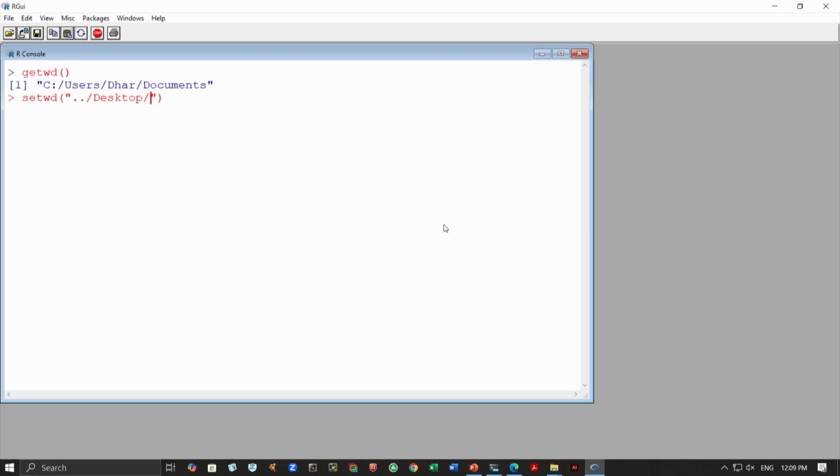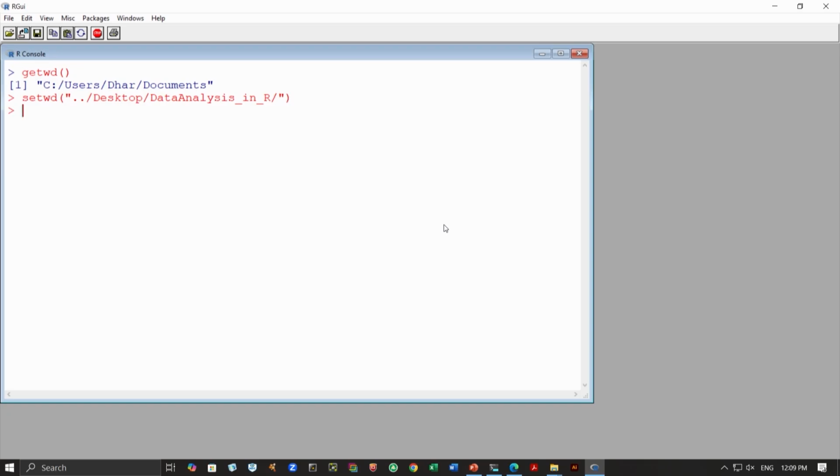So with setwd, we want to go to the desktop, and I have created a folder called data analysis in R, where I will illustrate all these hands-on exercises, where we'll put all the data sets, apply our functions and analysis, and also generate and save plots. Okay, so I want to go inside that folder, so I have given this path, dot slash desktop slash data analysis in R, and I just press enter.